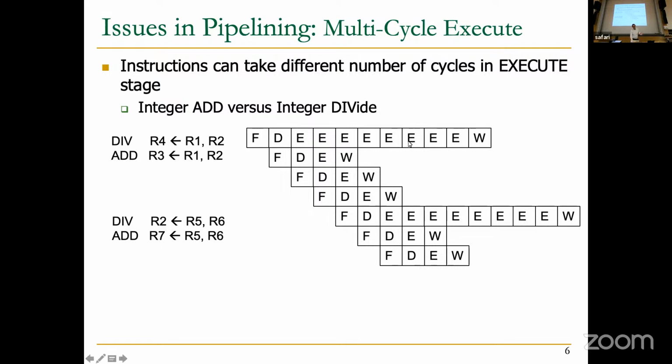Now, this picture shows the execution of instructions. You fetch, decode, and then you dispatch. Oh, and we're assuming all of the instructions are independent of each other over here. That's why you have a nice pipeline that's filled. But some instructions take 8 cycles in the execute units, divide, for example. And the next add instruction takes only 1 cycle and writes its result into the register file, happily. Next instruction also writes its result into the register file. Next instruction also writes its result into the register file in consecutive cycles. But this poor instruction has not written its result into the register file yet.